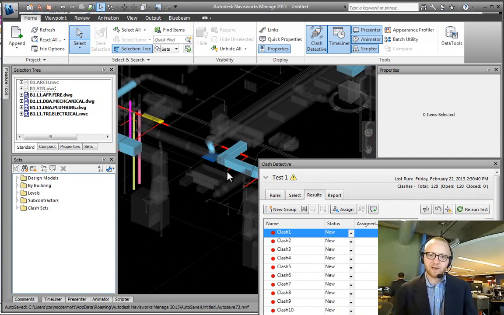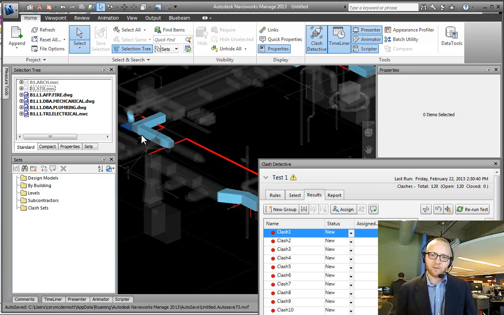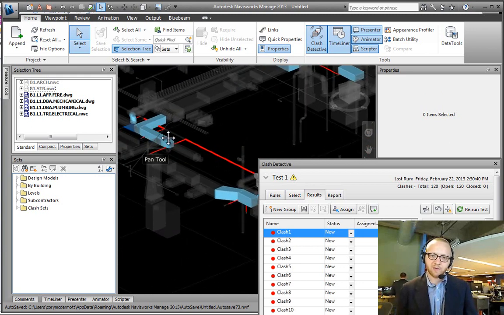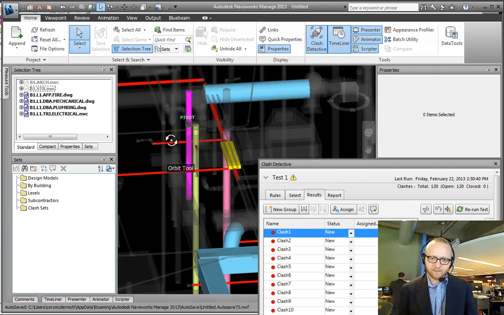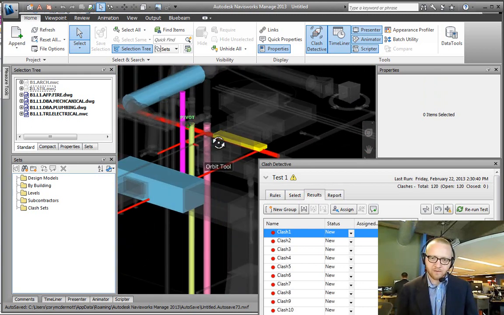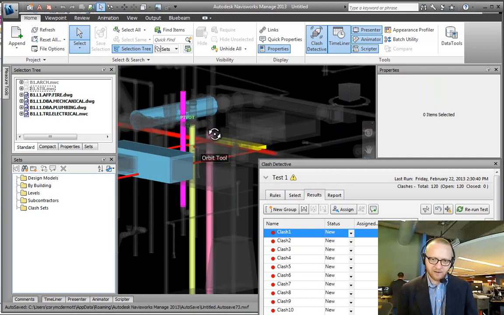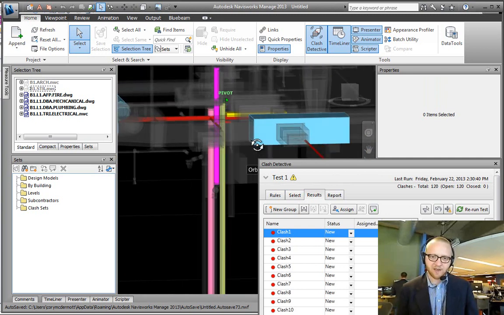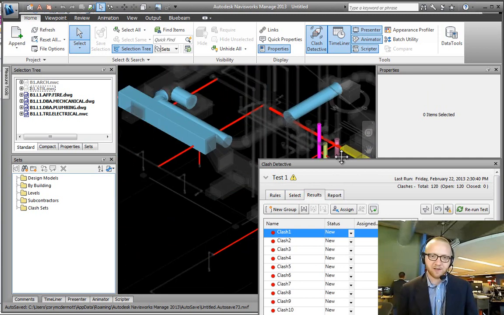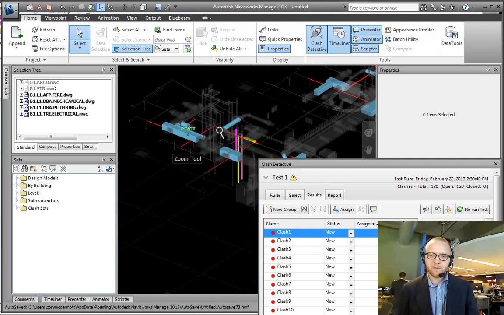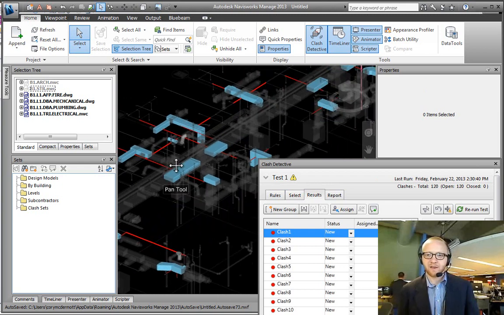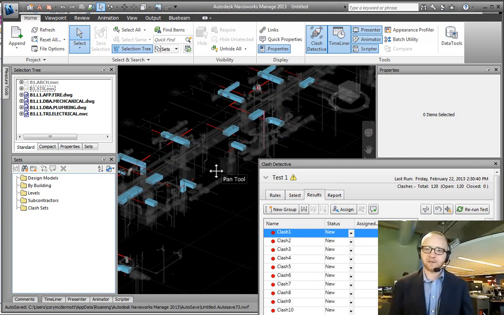Alright, and then we can also use an appearance profiler to help us understand what it is that we're looking at a little bit better. Okay, and I'm doing this live, so I don't exactly know what I'm looking at even. Right, but we can start to identify these things as what are my actual issues.